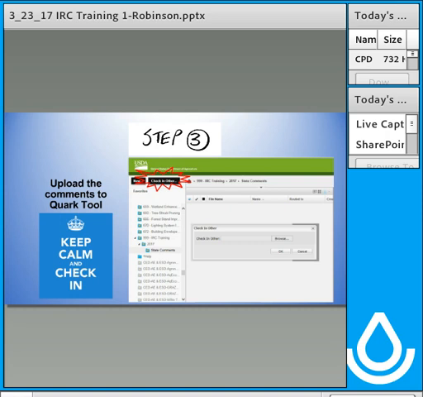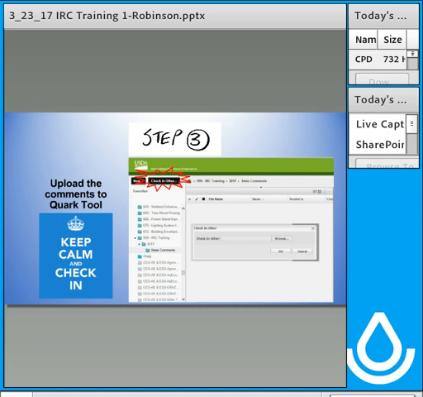I'll speak for myself: sometimes when I get to this step, I say, okay, what do I do now? Well, here's my hint: keep calm and check in. Up in the upper left-hand corner, you see a button called Check In Other. I've been using the term upload, but the Quark tool uses the term check-in, so we're going to ask you to check in. If you're looking for an upload button, you're not going to find it, but you will find the check-in button. So when you get to this step and you're a little bit flummoxed because you don't see what to do, just remember, keep calm and check in.